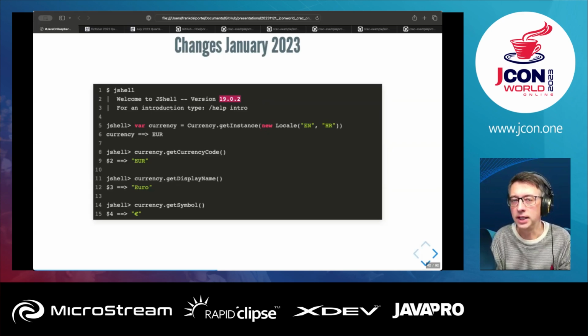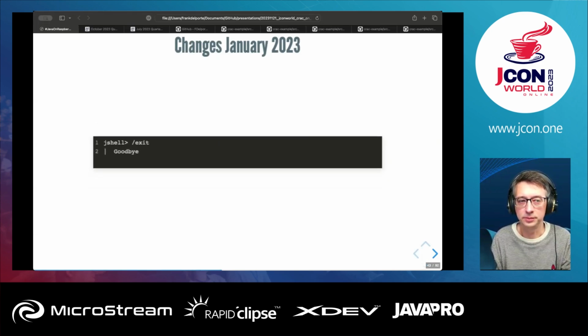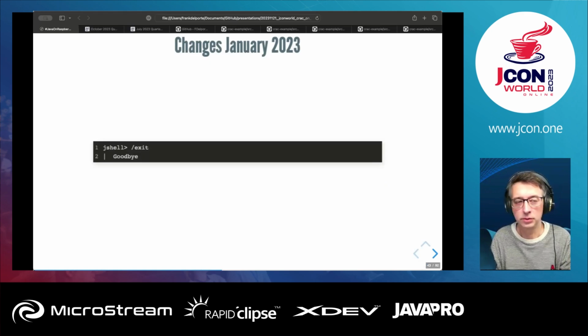So by using the latest one, you're not only sure about security fixes which got added, but also that data like this is updated. And getting out of JShell, if you have the problem of exiting Vim, the same problem can happen in JShell, it's just /exit.